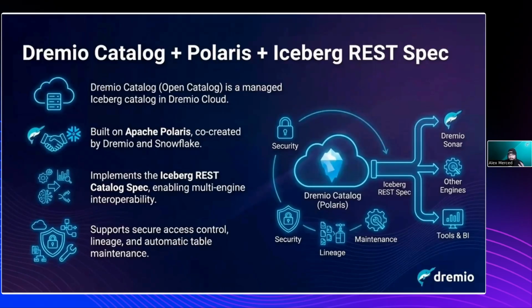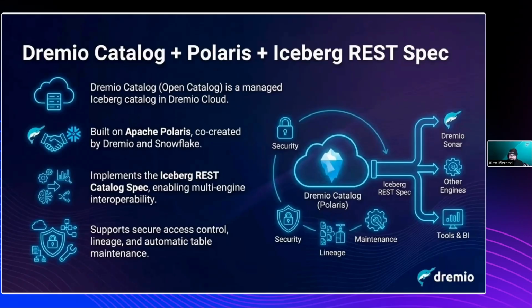But on a technological side, Dremio is here to be your friend and partner in this process. And Dremio Catalog is powered by the open source project Apache Polaris, which was something that Dremio collaboratively created with Snowflake. Essentially, both companies saw a need for an open source standard for lakehouse catalogs, something to replace the old standard of Hive and offer that open standard among this burgeoning market for Iceberg-based catalogs. That collaboration became Apache Polaris, which is now the foundation of Dremio's open catalog and Snowflake's open catalog.